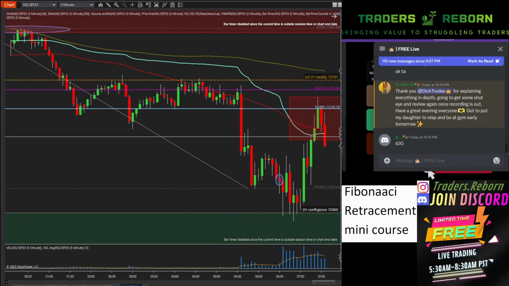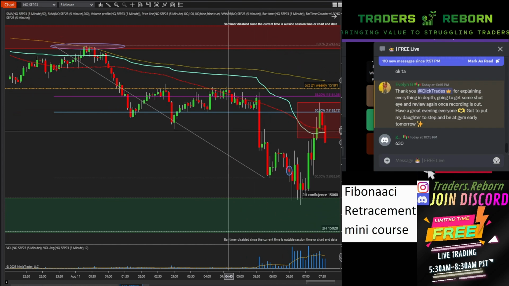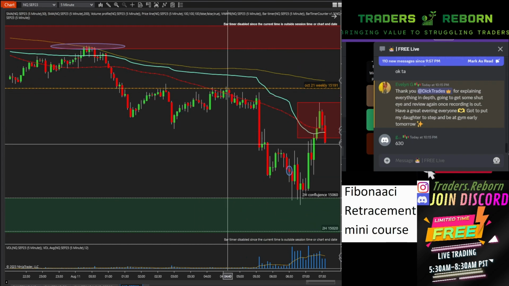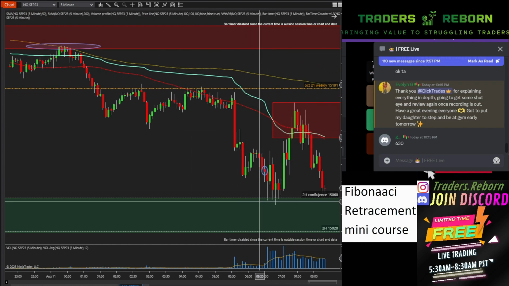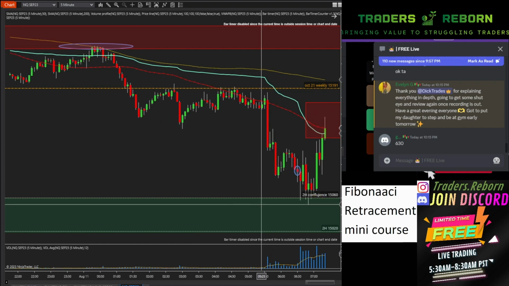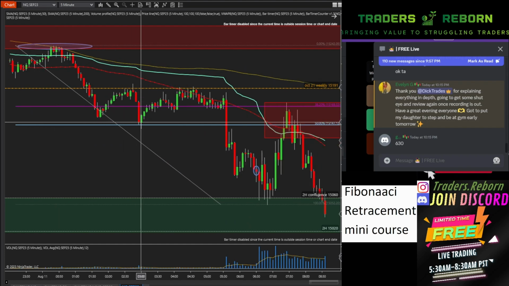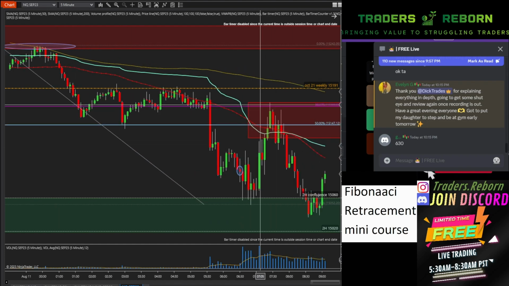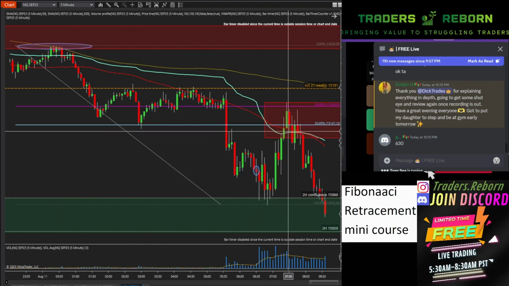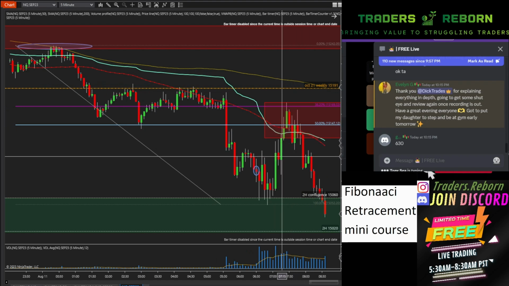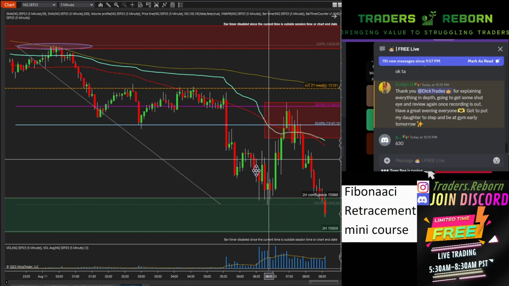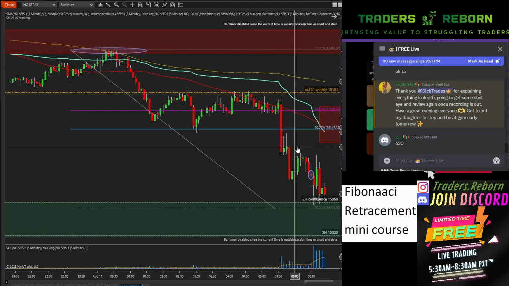Let's see how it looks if we were to draw like this, okay? Let's say we got the drop, right? This is now the lowest of the day at the time. We would take this all the way to the top. Yeah. And look, it's even more accurate. You see? It's actually even more accurate, Tony. So this comes to what you were talking about right here.